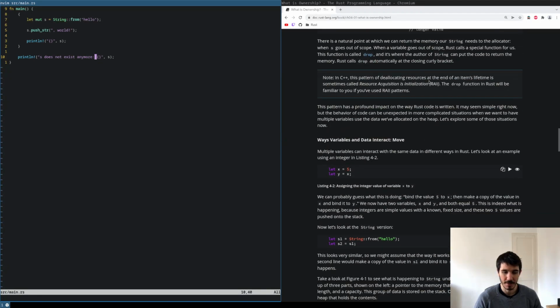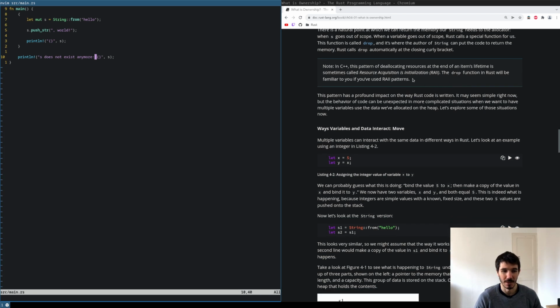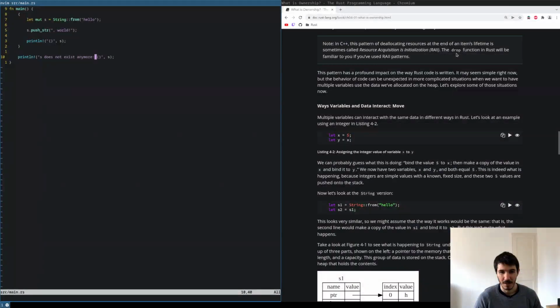And in C++, this pattern of deallocating at the end of the scope is called RAII. And the drop function in Rust, if it's familiar, would be the equivalent of the destructor in C++, right?